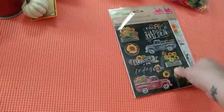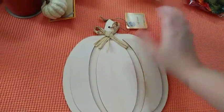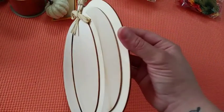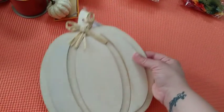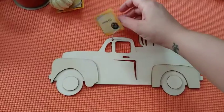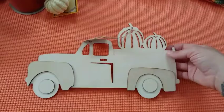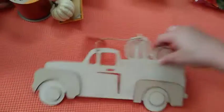The next thing I have is this pumpkin wood decor. It has a 3D pattern — like popped out a little bit — with a raffia bow, which I thought was pretty cool. I grabbed one of those, and I grabbed one of the truck with pumpkins. This was like the only one I saw, so I was like, let me just go and grab it because I know I'm not going to see it again.